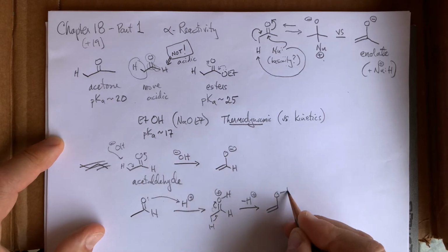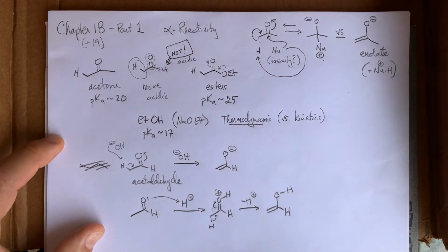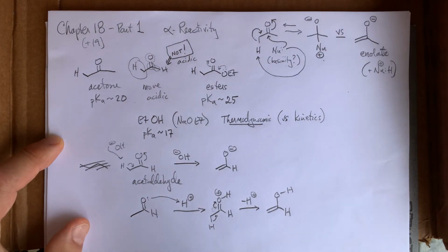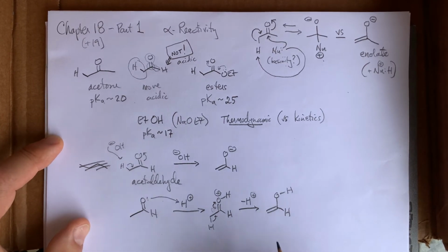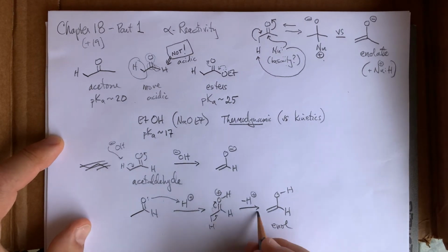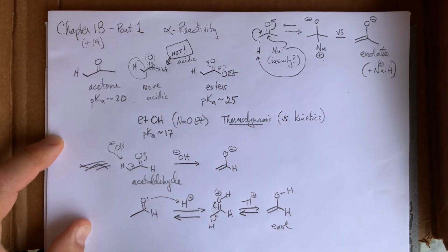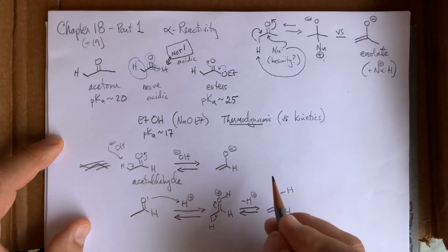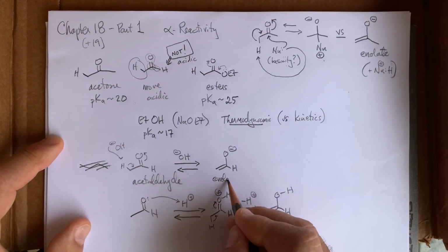Of course, H plus in outer space has an extraordinarily high energy. So we never really actually have H plus. This has to be going somewhere, right? You know, whether it's the counterion of sulfuric acid or whatever. So, acidic conditions, you will reversibly form enols, and under basic conditions, depending on the base, you will reversibly form enolates.